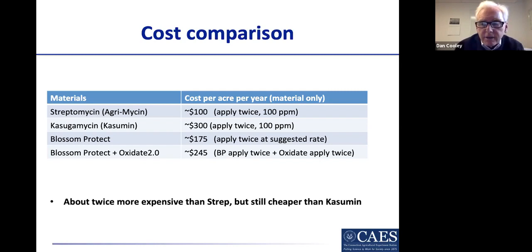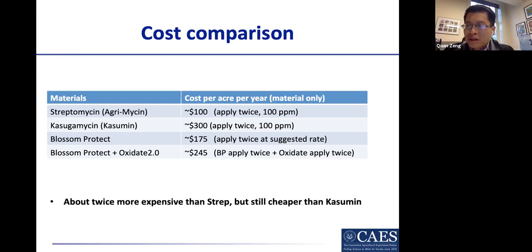I think that from what I've seen, the SARs generally are not as effective as Blossom Protect. Blossom Protect seems to be the winner of the biologicals that are out there right now. I heard of lots of research by, I think, Kari Peter. She has been using SAR inducers to manage shoot blight and it seems to be working well in Pennsylvania. But for blossom blight, the timing is fast, and you have to apply that earlier. So to me, SAR would be more effective in controlling shoot blight than blossom blight.